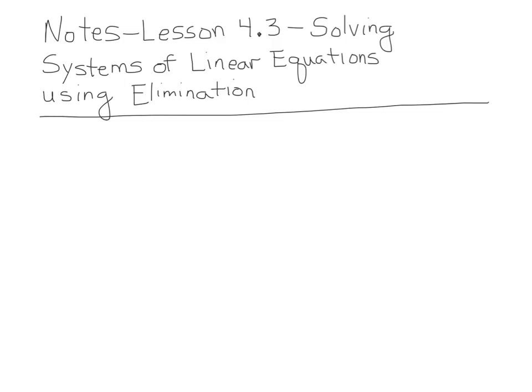The first method we learned was graphing. Graphing is a great visual aid. It's rather tedious, and sometimes it's not always accurate. Then we learned the substitution method. It is always accurate. You can always find the exact point of intersection, but it also is a little tedious. So today we're going to learn a third method, which is my favorite, and the third method is elimination. Alright, so let's go through an example, or two, or three.